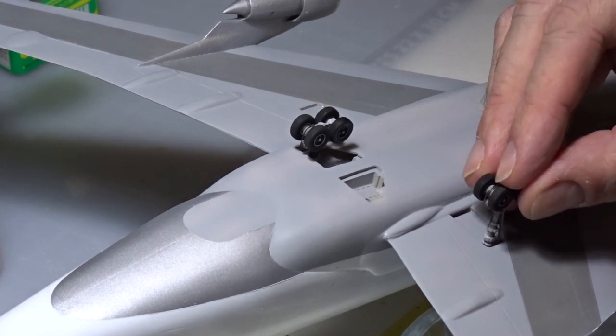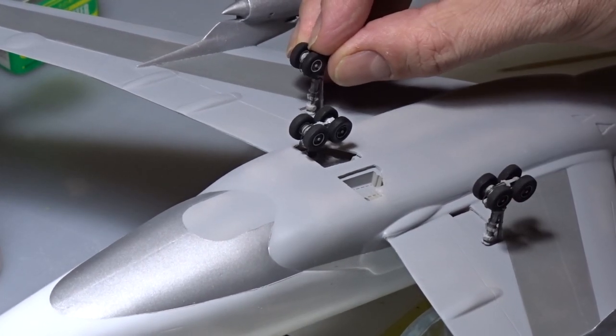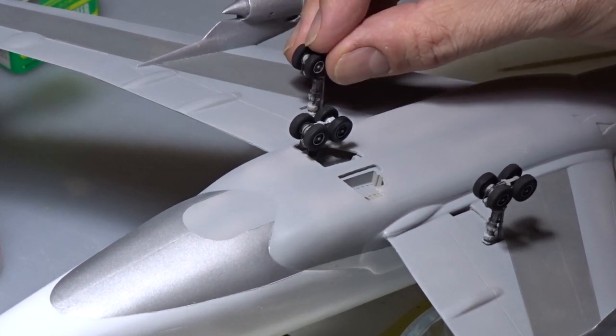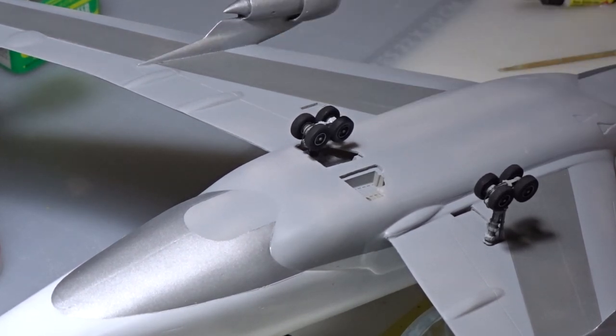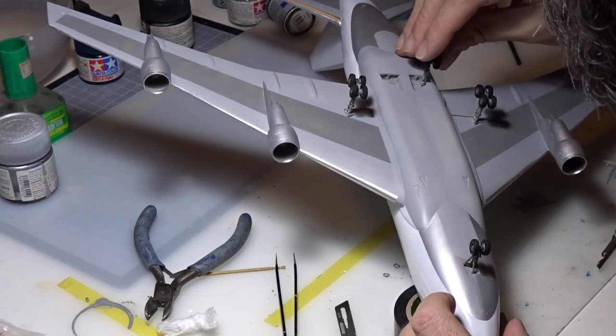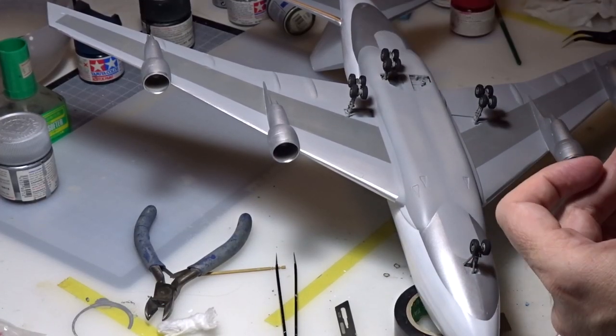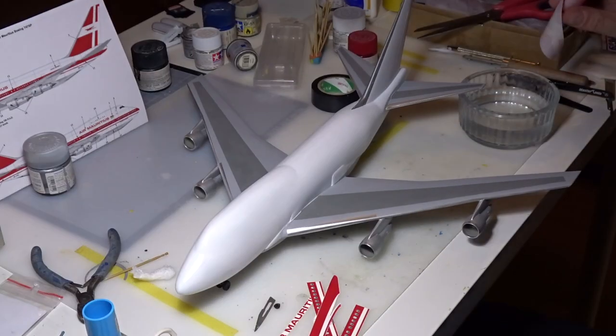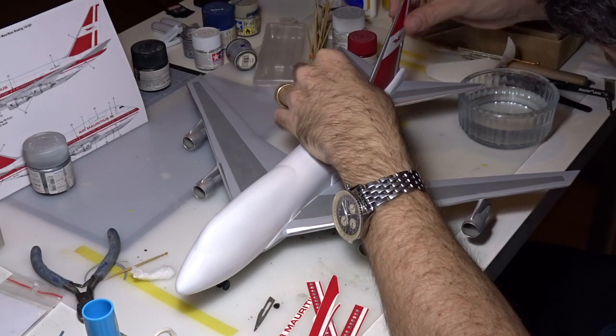Then of course I had to glue the undercarriage on the aircraft, and it was a little bit of a struggle, I have to say, and it didn't go as expected. I had to do a little bit of rework, and the main landing gear under the fuselage went on not at the proper dimension, so I had to re-add some plastic card to get it to the proper one.